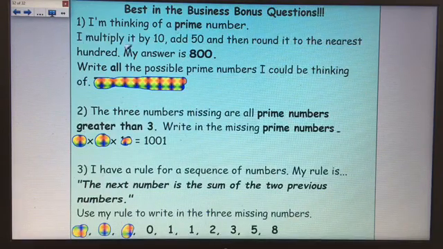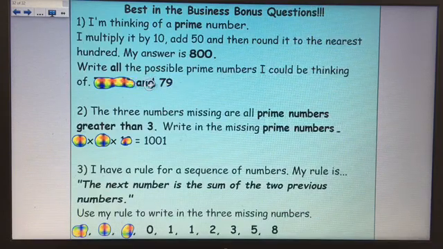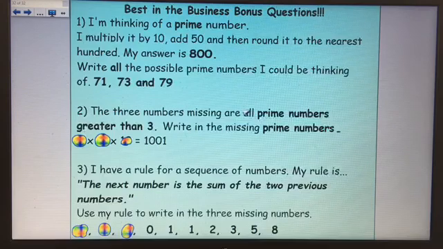First of all, the question says the word all and also could. This indicates there's more than one answer. So if you just got one answer, then you've not got everything. You need to think of some more. So the number 800. All the numbers that when you round to the nearest 100 make 800. So these are going to be numbers between 750 and 849. So you need to think of all the prime numbers that when you multiply them by 10 and then add 50 come in between 750 and 849. And hopefully you've worked out the three numbers I could be thinking of are 71, 73 and 79.